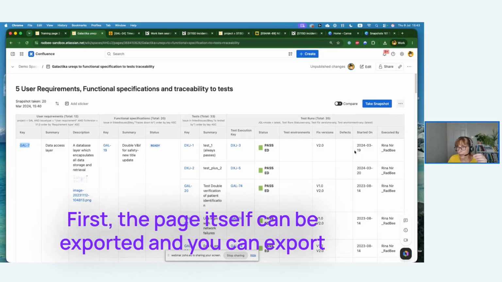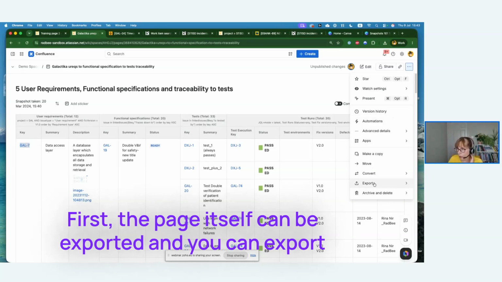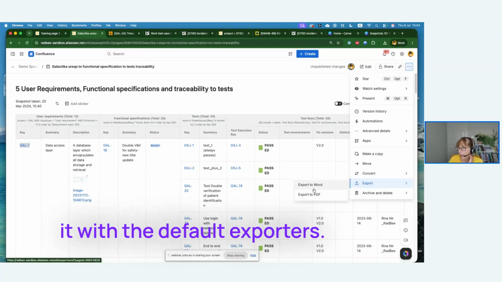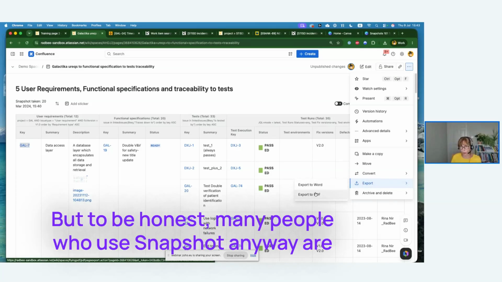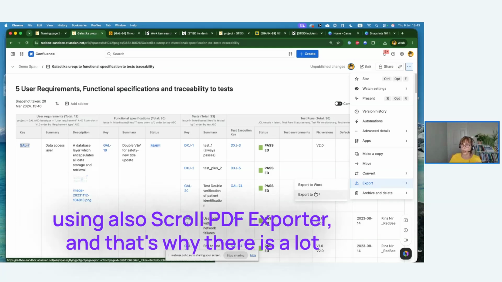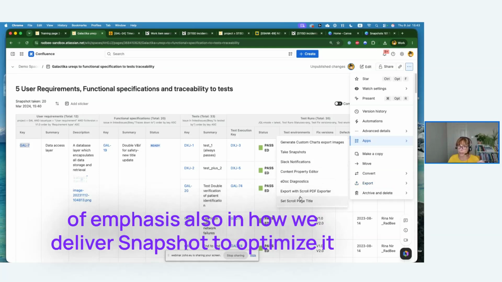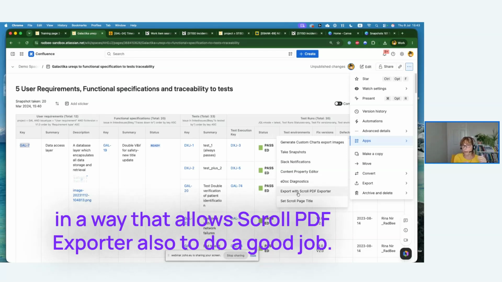First, the page itself can be exported, and you can export it with the default exporters. But to be honest, many people who use Snapshot are also using Scroll PDF Exporter. And that's why there is a lot of emphasis in how we deliver Snapshot to optimize it in a way that allows Scroll PDF Exporter to do a good job.